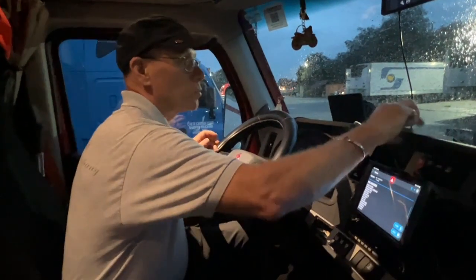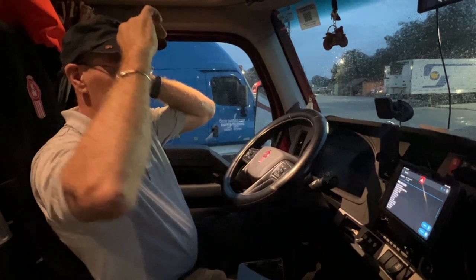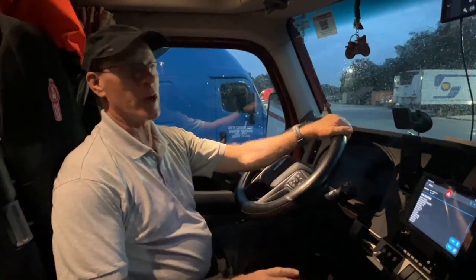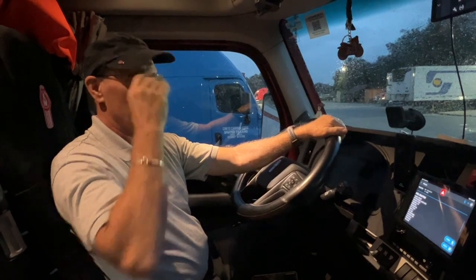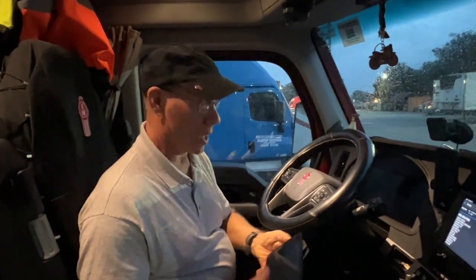The trailer move — could you explain that? This is actually a first. Well, I've done trailer moves before. Basically they're like, oh, this warehouse has too many of our trailers and this warehouse doesn't have enough, so please go pick up an empty and bring it over here. But this one says go pick up this trailer at a warehouse and bring it to the shop because it needs work. A lot of times if there's a defect with a trailer — a flat tire or a burnt light — you can call a road service and they'll send a mechanic out. So there must be something seriously wrong with this trailer, or they're trying to save money because the road call is going to be very expensive.